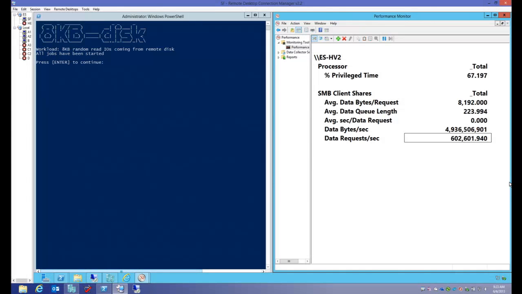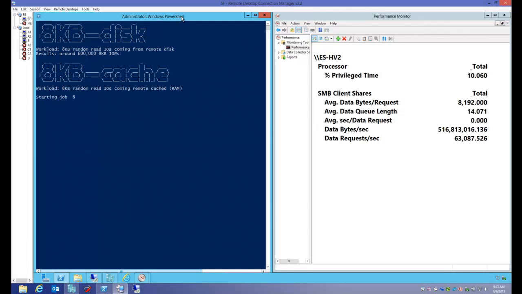That's one thing. Now, I'm sure you heard that we're also doing caching, right? CSV now has this great thing called the caching, and now it can dedicate up to 80% of the RAM in the file server for caching. And if you have a certain workload that does caching, you can avoid the issue of having to go to disk and back, and that can really improve your performance.